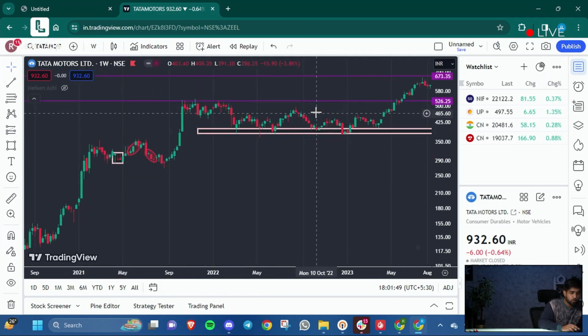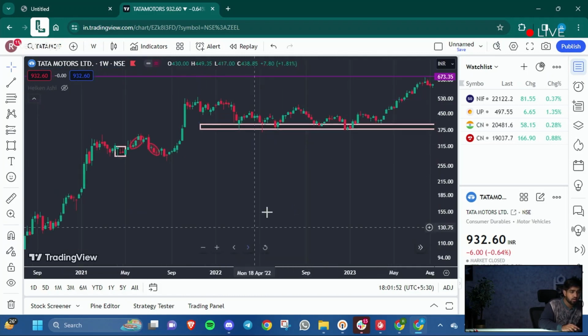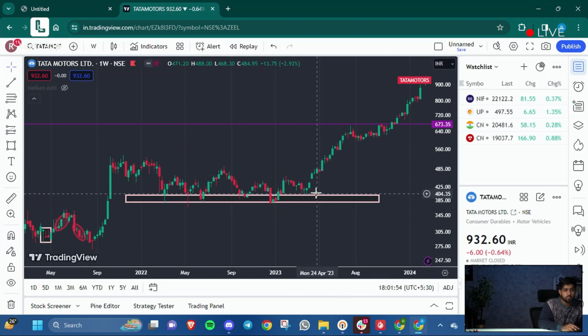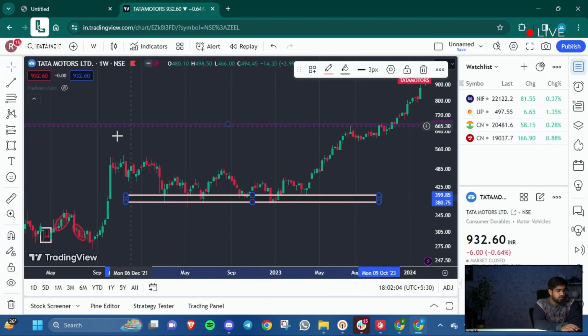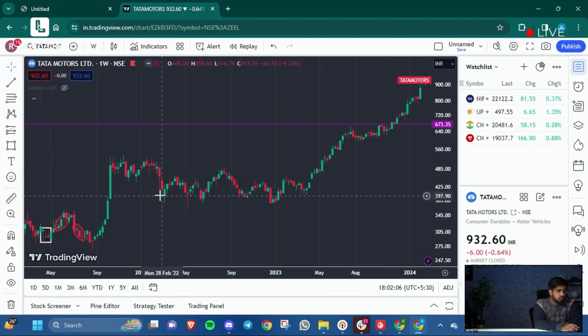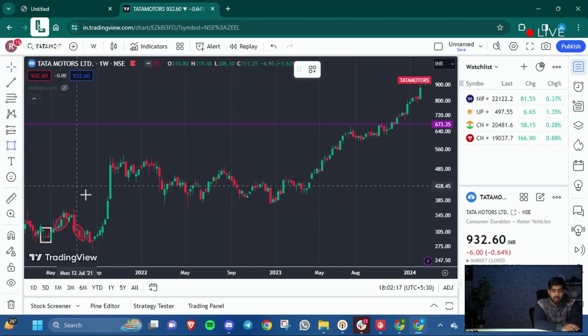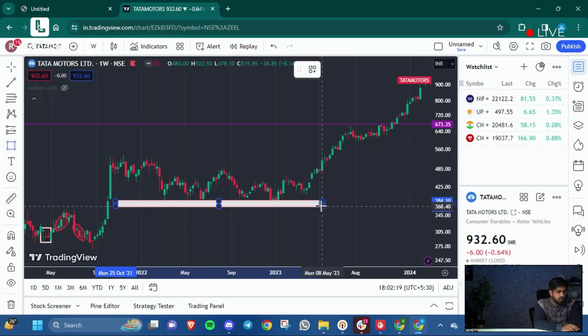मैंने यहाँ पर सपोर्ट के ऊपर ट्रेड किया था टाटा मोटर्स को। Can you see how beautifully it respects the support level? Now, Rakshita, tell me, can you figure it out with the naked eye? Even if I hide this, just by seeing the graph, can you tell that this is a support level? Yes, you can. Around 400, this is a support level.